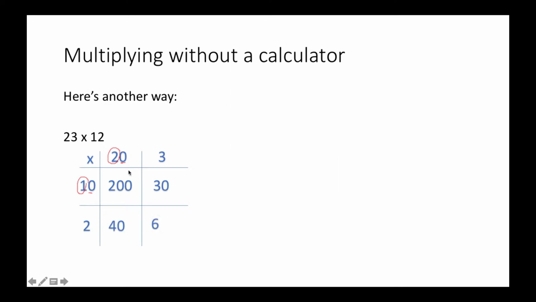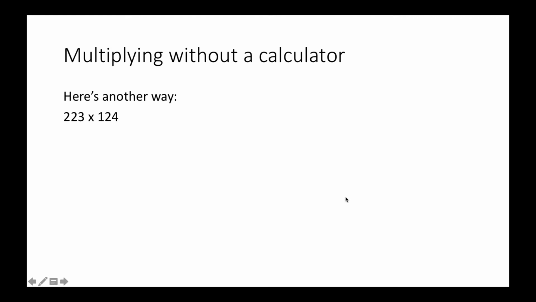So now we've got our answers to all the multiplication, we have to add all of these together. So we'll put them into our hundreds, tens and units columns and we'll just add them up. So as you can see, I've got the 200, the 30, the 40 and the 6. So if I add all of these, it gives us 6. If I add 3 and 4, it gives us 7, and then the 2 on its own gives us 2. So we've got exactly the same answer, but just using a different method.